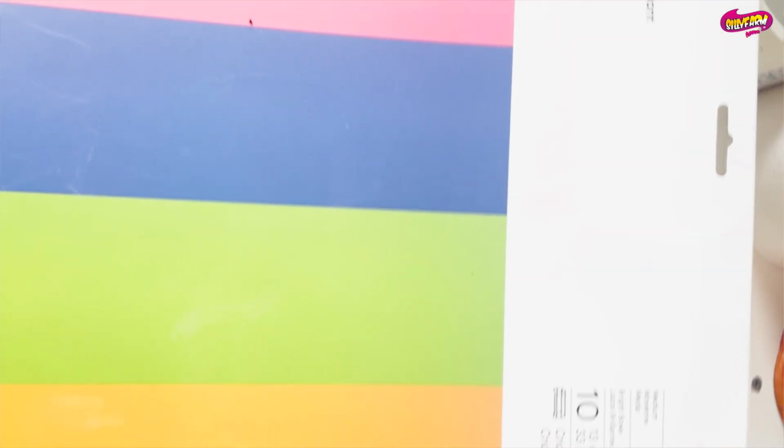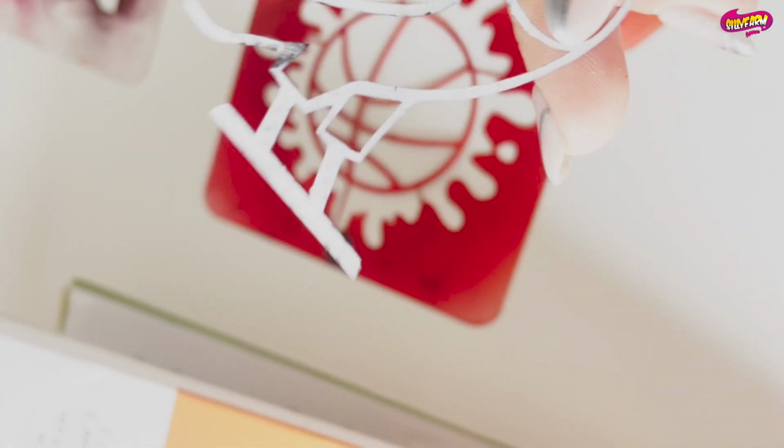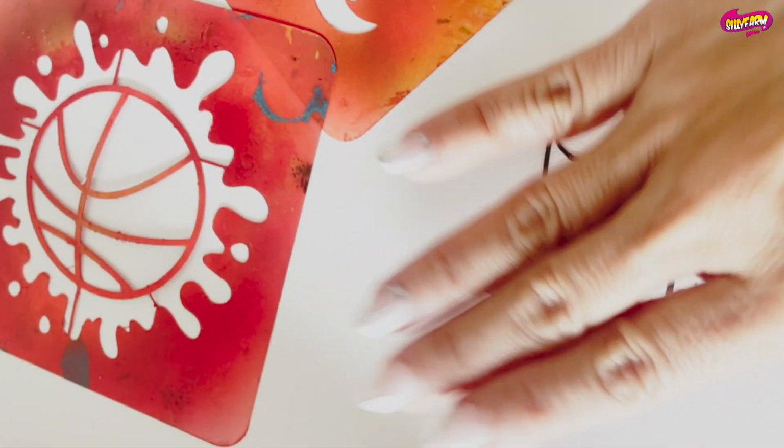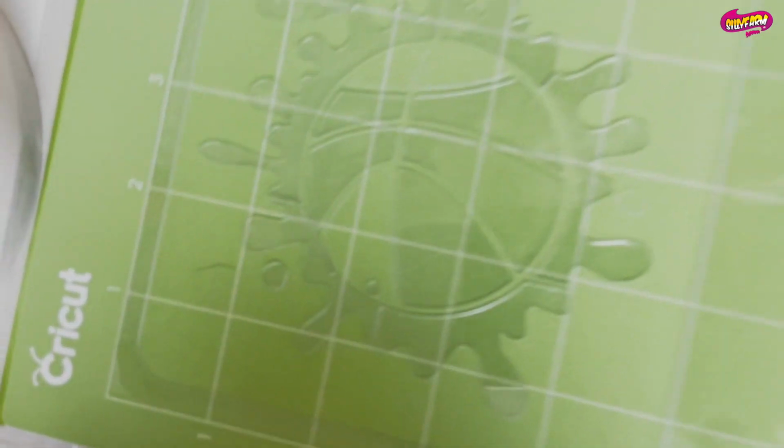Then I also use this. It is called the Cricut Smart Paper Sticker Cardstock. So when I'm doing like basketballs and I need a stencil to stick, I use that. It's paper, so you're not going to get a million uses out of it like plastic, but it's great.